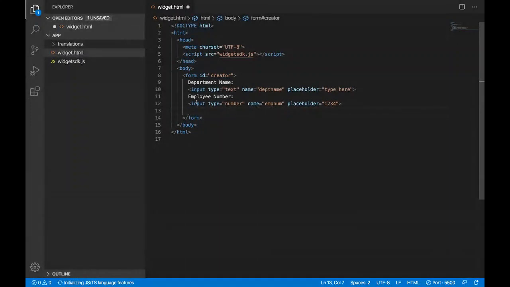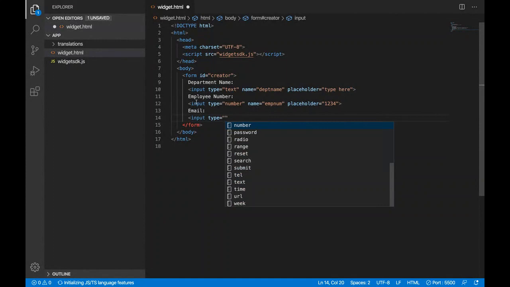And the last one is email. Okay, we'll identify it.